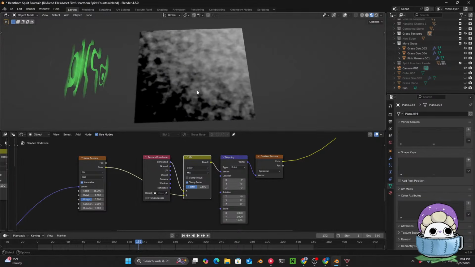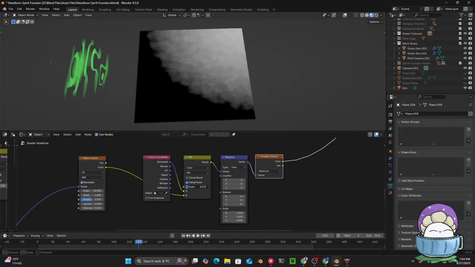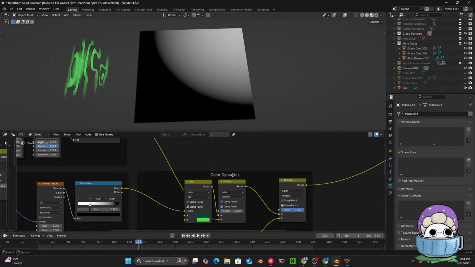And what that is doing is it is now distorting the input from our texture coordinate node to the mapping node. The more we increase this, the more it will just look like the noise texture is controlling the gradient, and the less we have of this, the less of that. It'll be completely spherical. We just want a little bit of distortion.